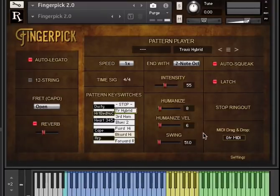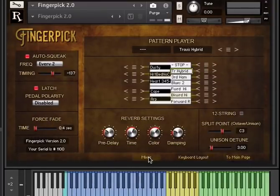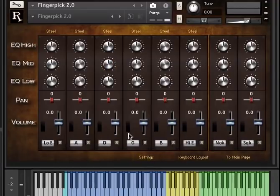So anyway, here's my favorite part of this update. We've added a mixer page. It's surprisingly useful because maybe you want one string to be a little louder or quieter, or with the EQ you can make one string darker or brighter, or you can even pan each string if you want to create a stereo spread. But looky here at the top. We can change each of the strings to nylon.